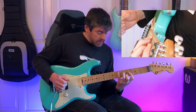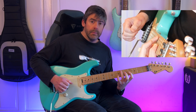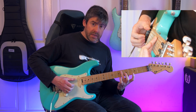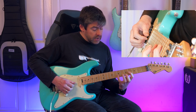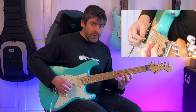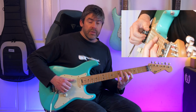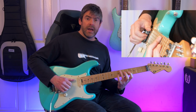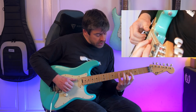Then he plays this little inverted B major chord, so that's your 3rd in the bass there. And what I'm doing here is 4th fret that G string with the 1st finger, 7th fret the B string with the 4th finger, and my 3rd finger plays the 6th fret of the A string there. So you can see I've just descended down a half step. And I play that with a staccato feel, so it goes like this.